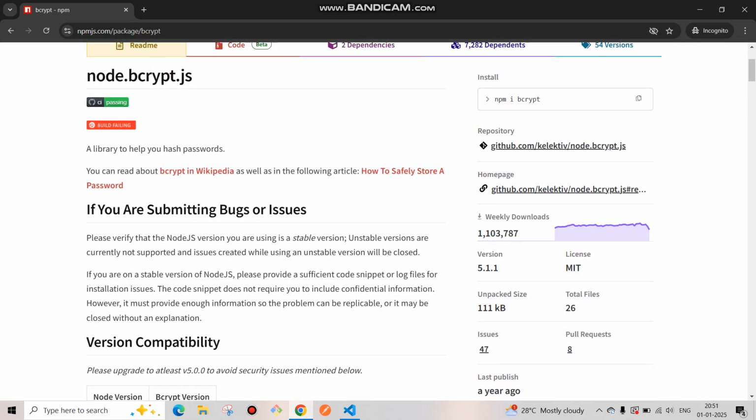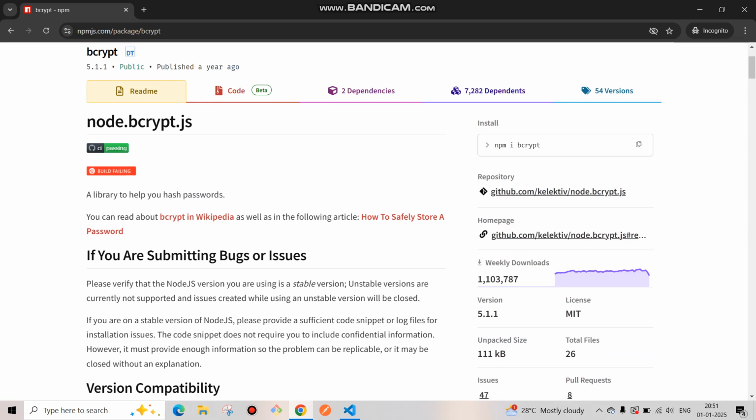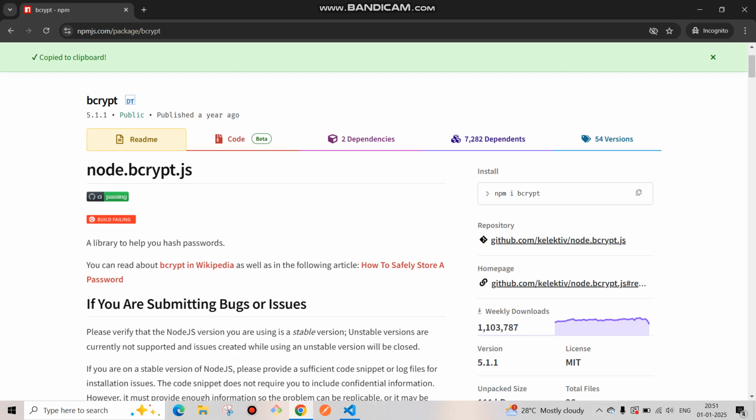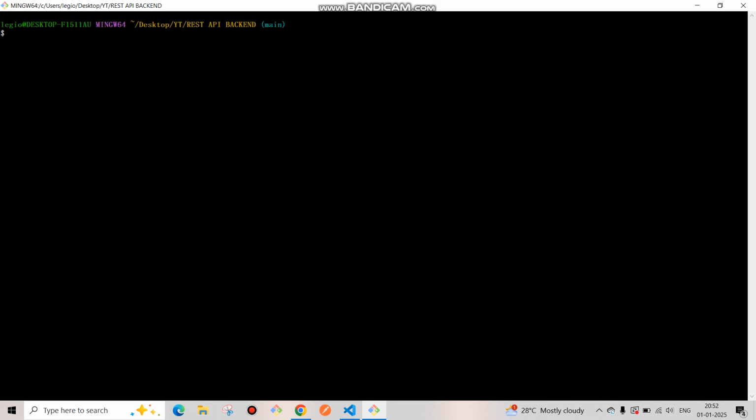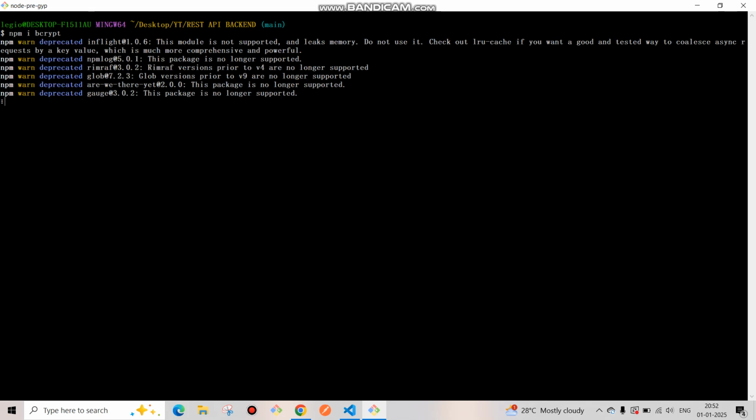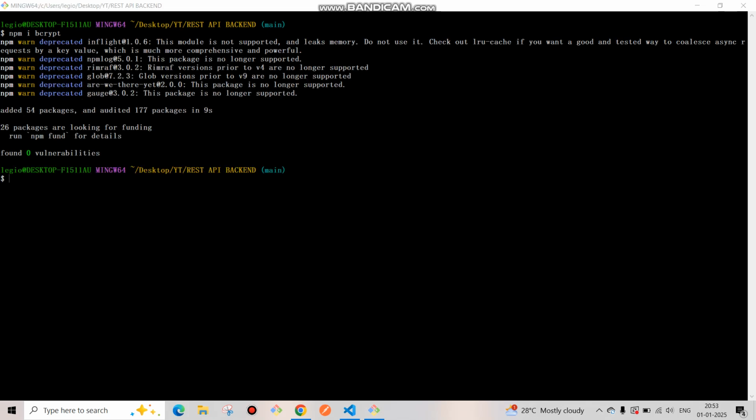Here you can see the download is humongous, right? So let us just install it. I will go to my terminal and install bcrypt. Okay, it is taking time. Okay, wait. So it is installed.